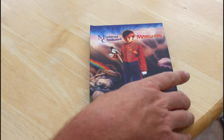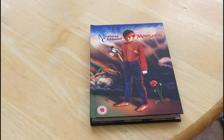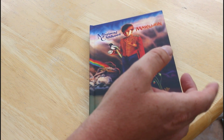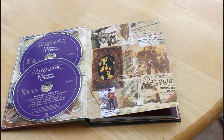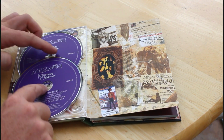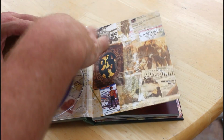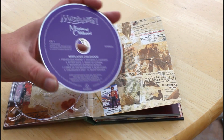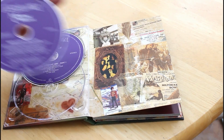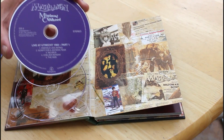It's beautifully boxed, of course. It's very reminiscent of the Jethro Tull remasters, if you've been collecting those. Whether Steven Wilson has any say in how these things are going to be packaged, I don't know. But you open up, you get the first two discs. One, of course, is this CD1, which would be the actual album itself. And CD2, of course, which is the live disc, part 1.